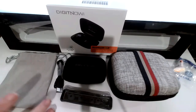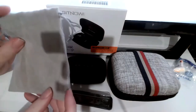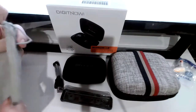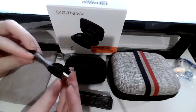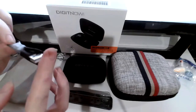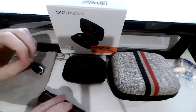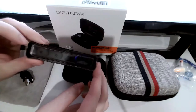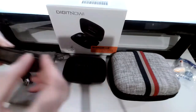So this is what you get in the box. This little bag, it does feel a bit flimsy if you look at the stitching itself, but never mind, it does the job. A USB, no, USC lead, which I guess is a bit cheap looking, so I use a better one than that. You get three of these ear bud things, which you get large, medium, and small.